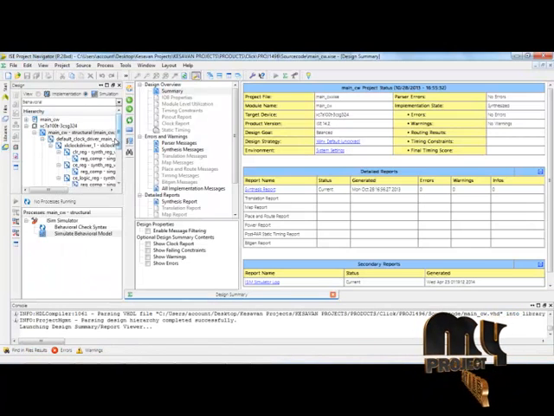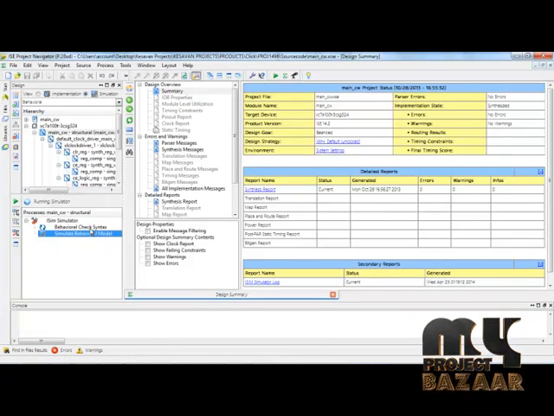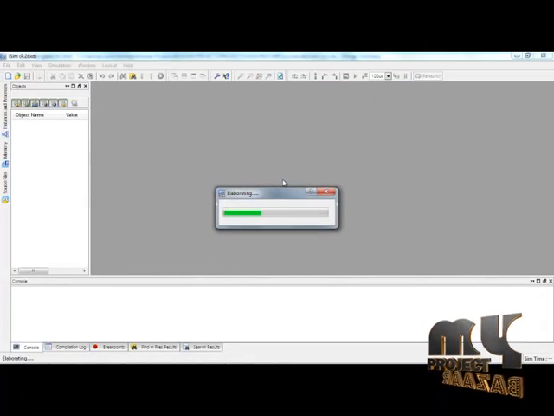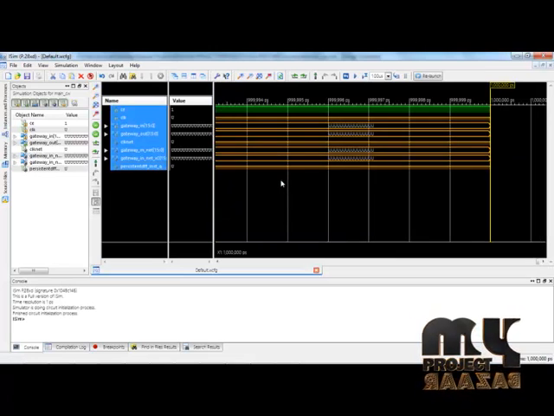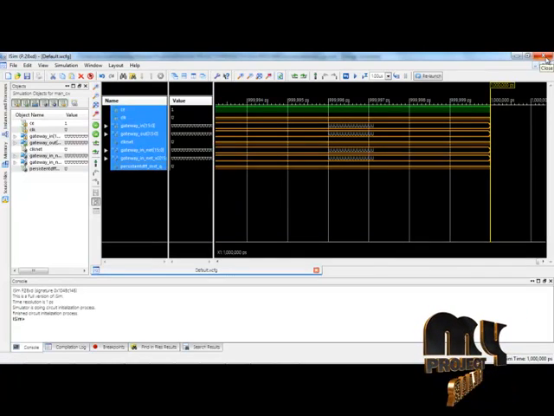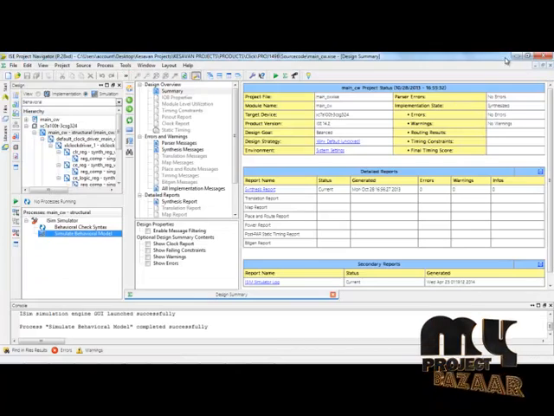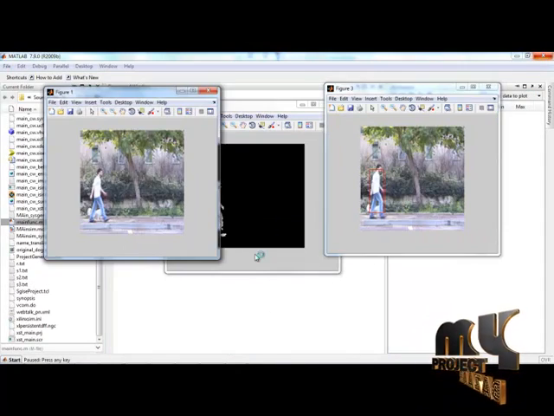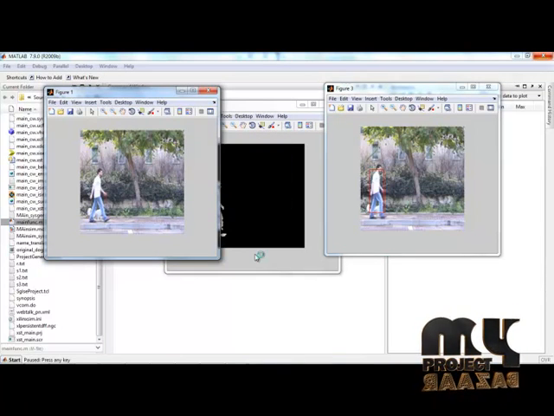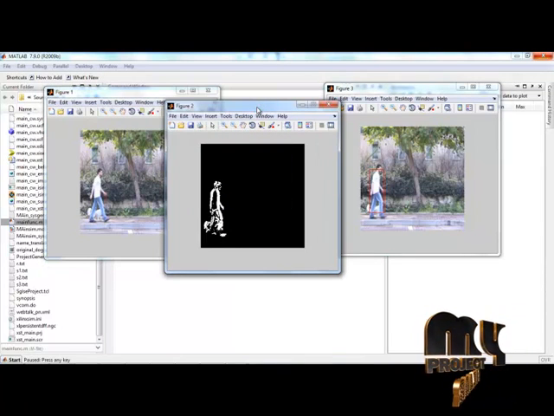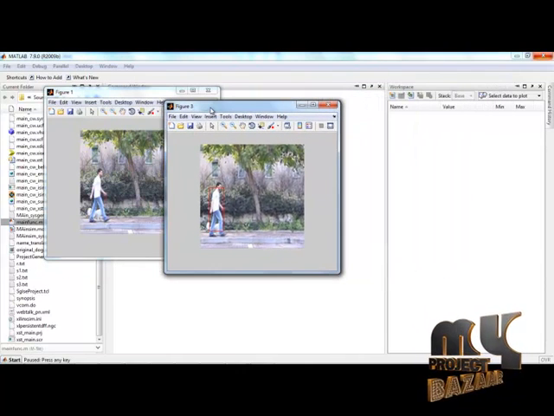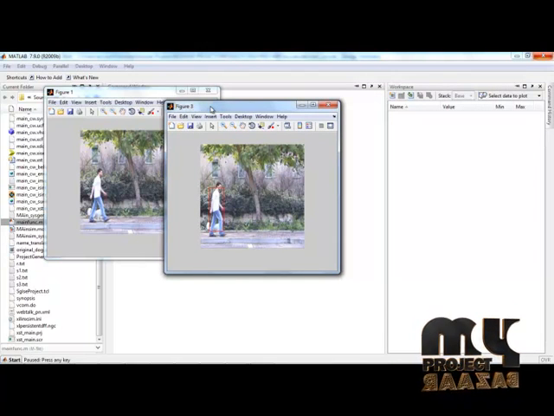So after that we just simulate the Xilinx code. For each and every frame the Xilinx will be opened and we have to simulate it. After we simulate it, we close the Xilinx and press any key to run the next frame. The frames will be updated for each and every iteration. Then finally we represent the rectangular box as the tracked area which denotes the moving area of the image file.